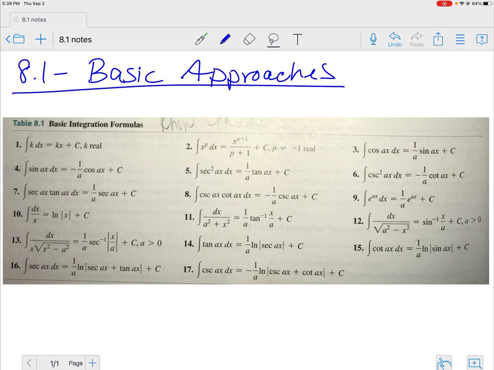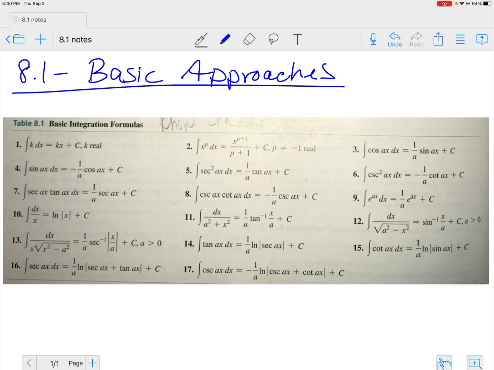So essentially, everything that you currently know about integration, we can algebraically manipulate and take care of this stuff out of section 8.1. But there's going to be a lot of different approaches that we take here. All right, so we're not going to learn any quote unquote new ways to integrate here, but just things to look for so that you can manipulate the problems. All right, so up to this point, this is everything you've gotten out of Calc 1 and Calc 2 up to here. All right, we have just basic number, right?